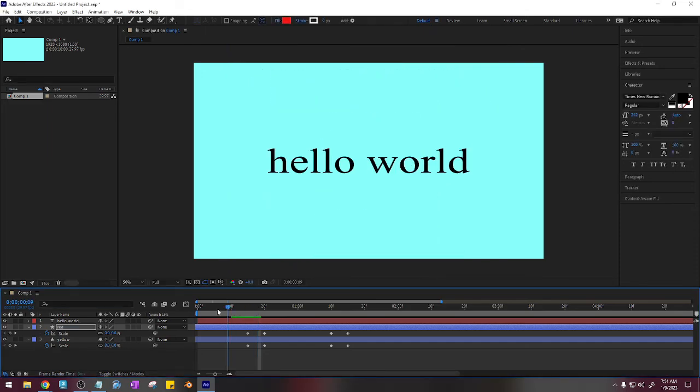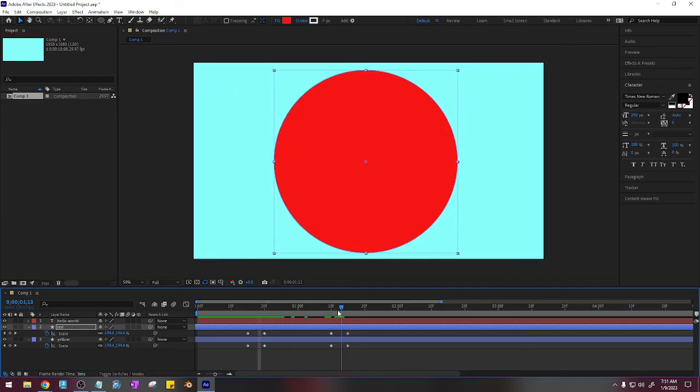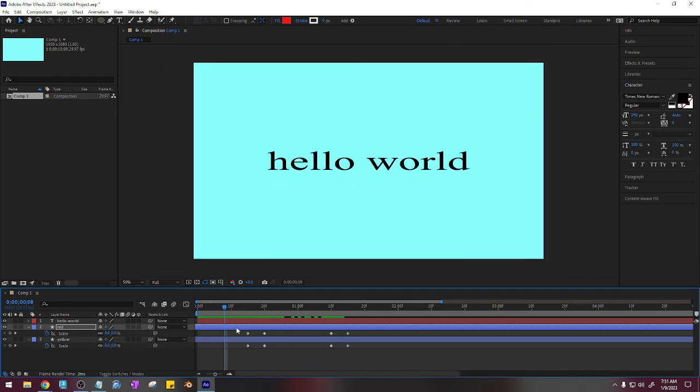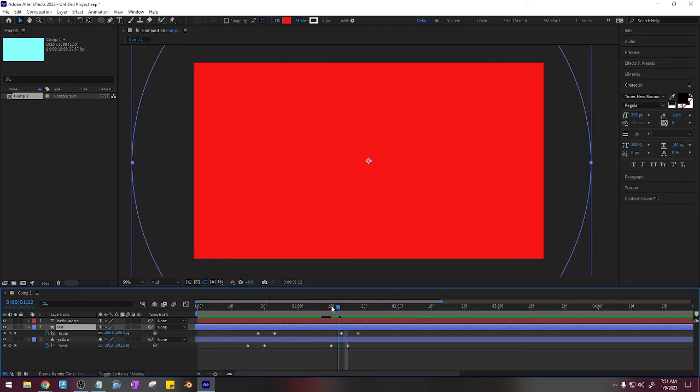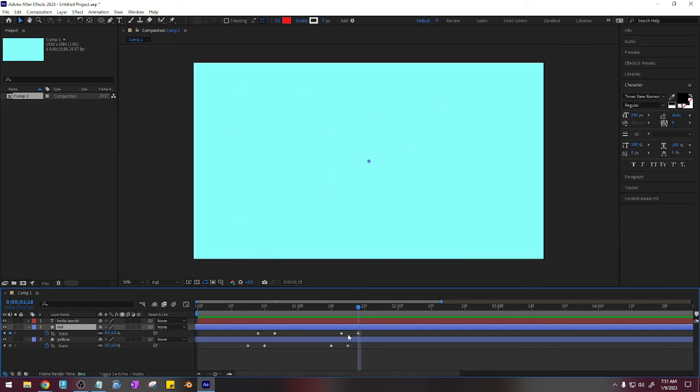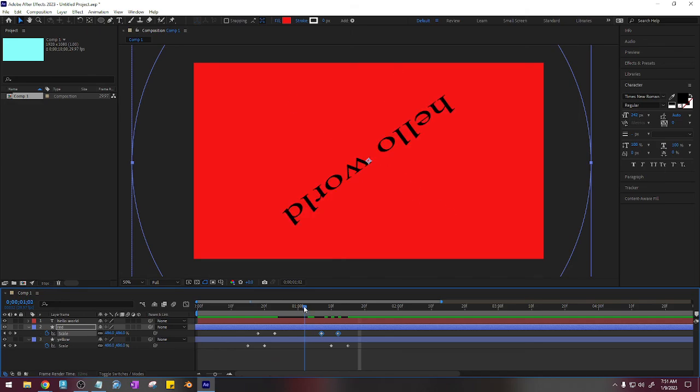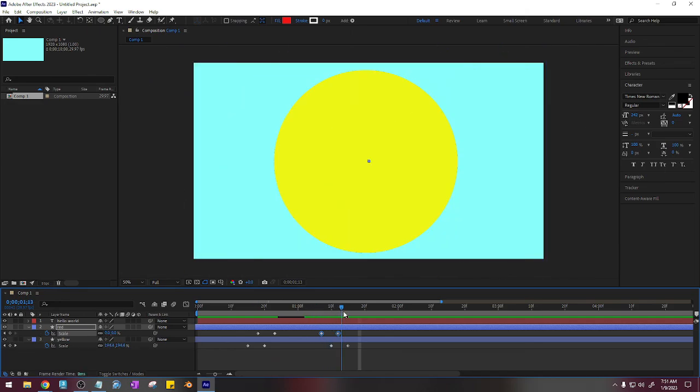Right now you cannot see the yellow scale of the circle below it because red is directly on top of it. So what I want to do is stagger these layers so you can see the yellow come in and then the red will go away. But the problem is the yellow needs to go away after the red. So if you notice right here, these keyframes for the red layer do not change scale until after the yellow has already happened. So if you select these and then move them to the left, now you'll see the red change and then the yellow change.